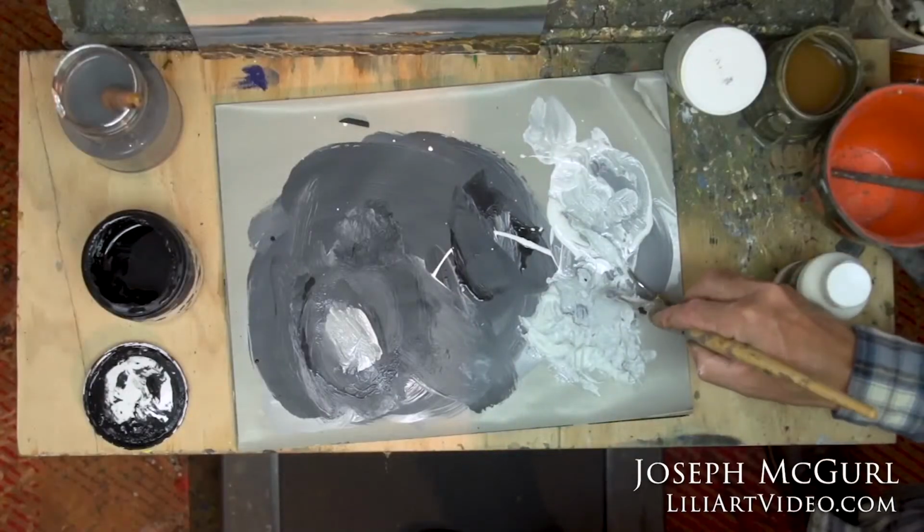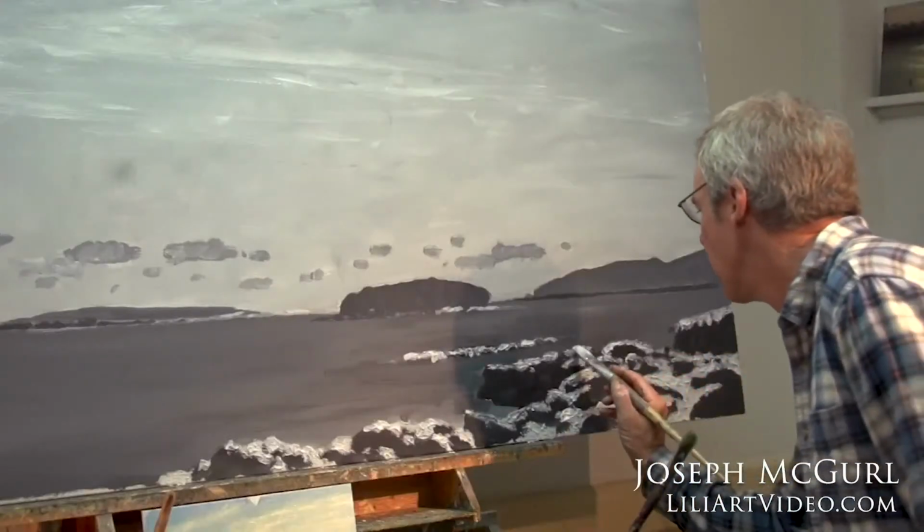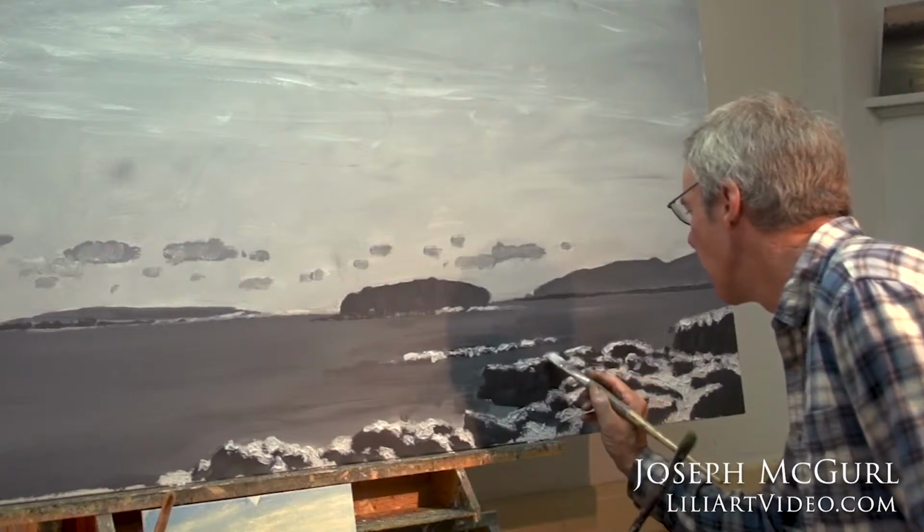As this is drying, the medium is evaporating, so I'm putting another layer on.